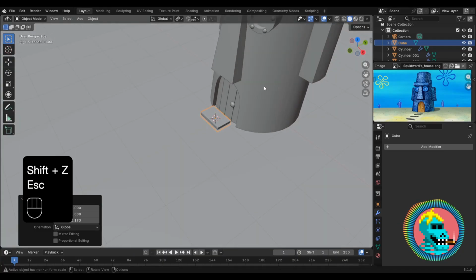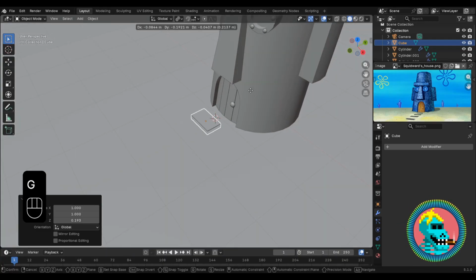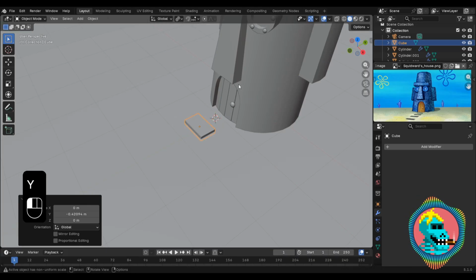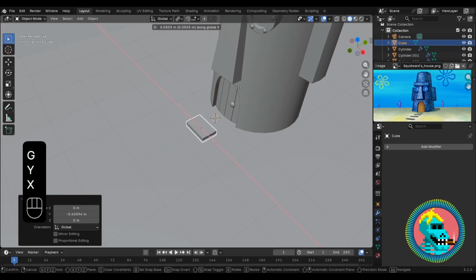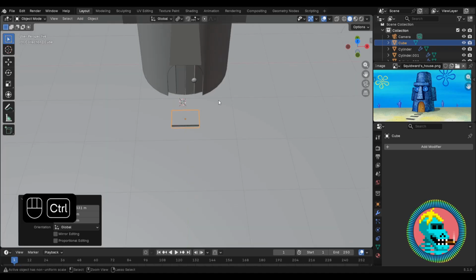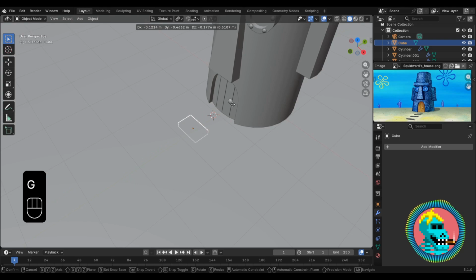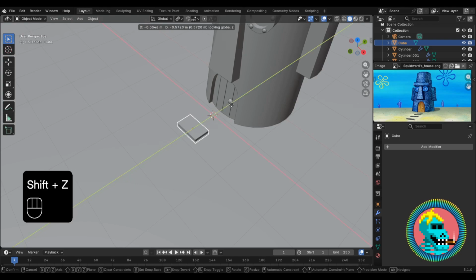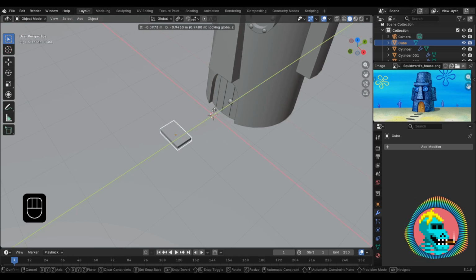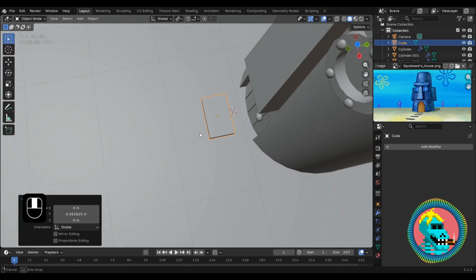And in order to move this cube and it doesn't hide underground, we may move it first along the y-axis and then along the x-axis to even out the position. Or we may press G to move and press Shift Z. And then the cube will move along the other two axes, except the z-axis. Set the first tile like this.